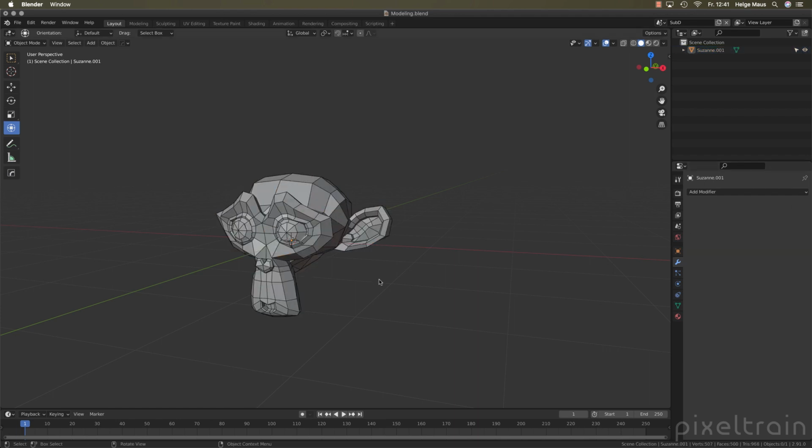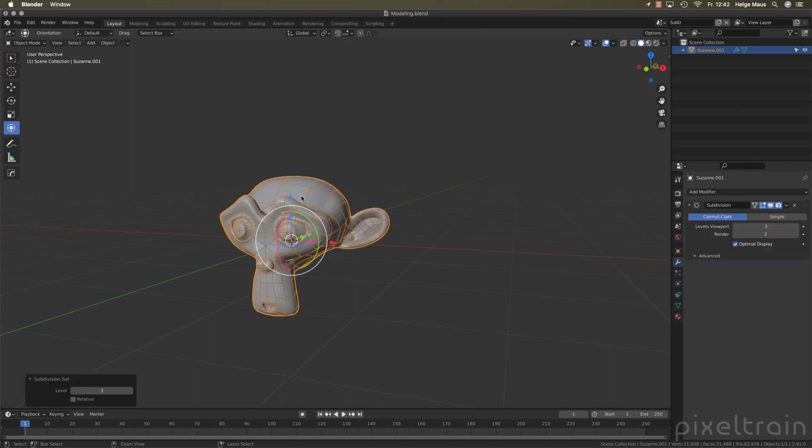For beginners, there's a little tip here. If you select here mesh and you know exactly which kind of resolution you later need, for example, you want a sub-D level of 3, you can select the mesh and press Ctrl 3 on your keyboard. And you will see that you directly get the subdivision set here. You also see it here in this little toggle. You can change it here. And you see Suzanne has now this sub-D modifier directly on the surface. Really nice feature which is there forever, but I think it's useful to hear also about that.